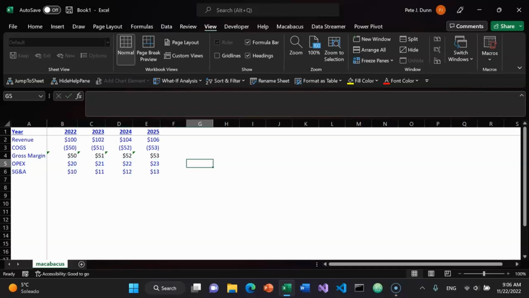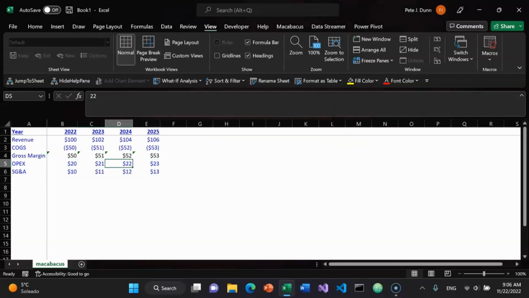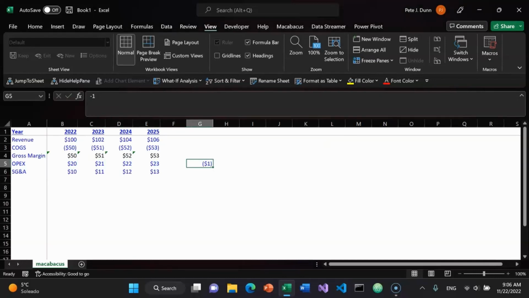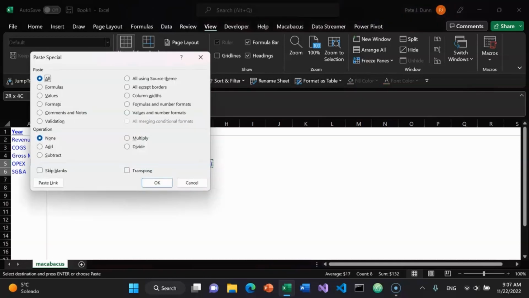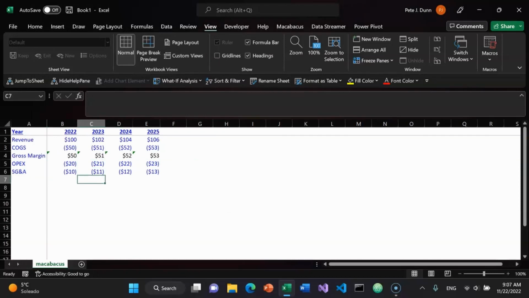And if I want to make these negative, one of the things I can do is have a -1 here and do Control C as in Charlie, Control Alt V as in Victor, M as in Mike, and you'll see everything was multiplied by -1, so that's a good trick if you're trying to do that.